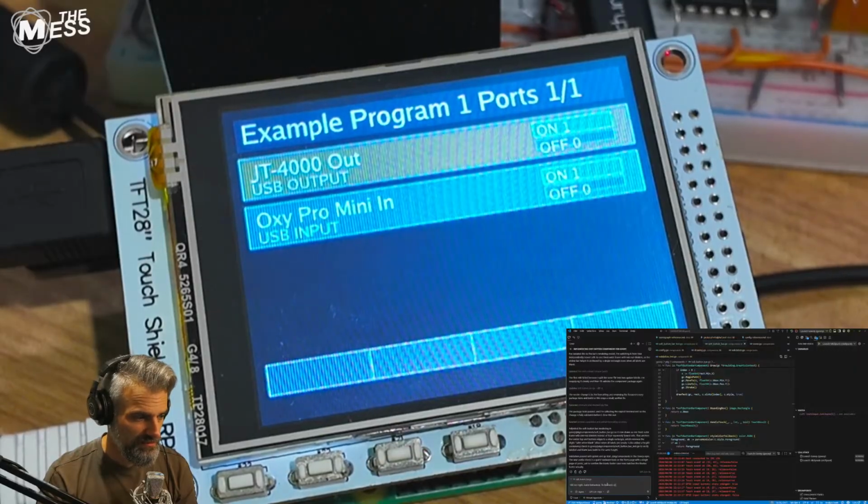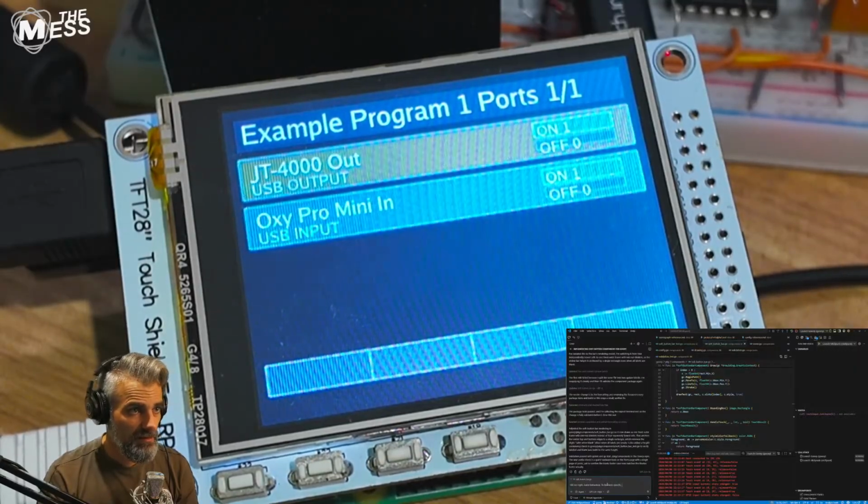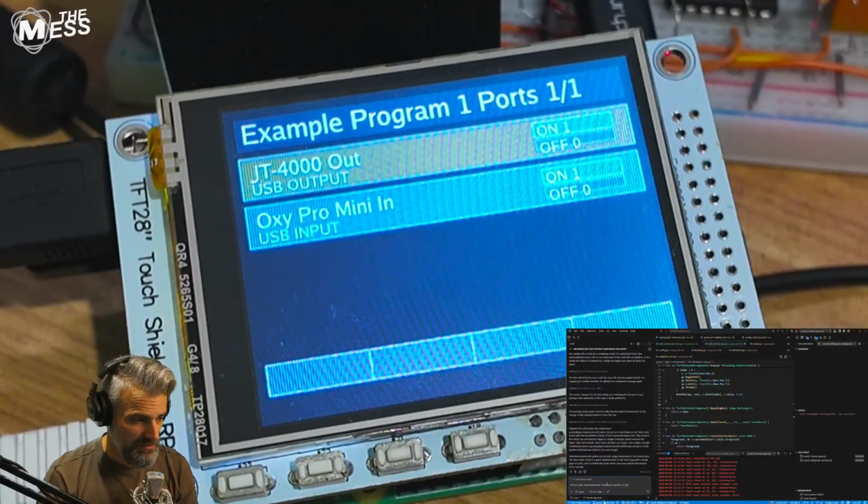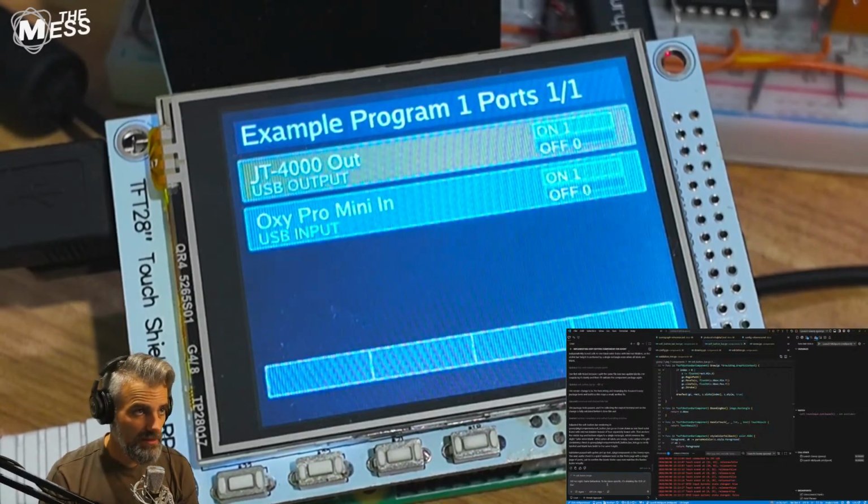To be more specific, it's drawing the top of the soft button row in the same place.